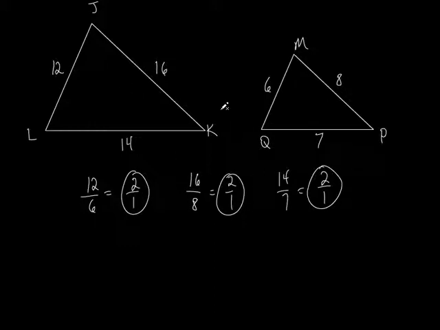So all three of the sides have the same scale factor, which means all three sides are in proportion. That's the phrase that we use when we say that the sides have the same equal ratios or the same scale factor. It all kind of means the same thing. So when they all reduce to 2 over 1, it means that all of those sides are in proportion. If all three sides are in proportion, not equal to each other, get straight on this, but in proportion, then these two triangles are, guess what? They would be similar to each other.